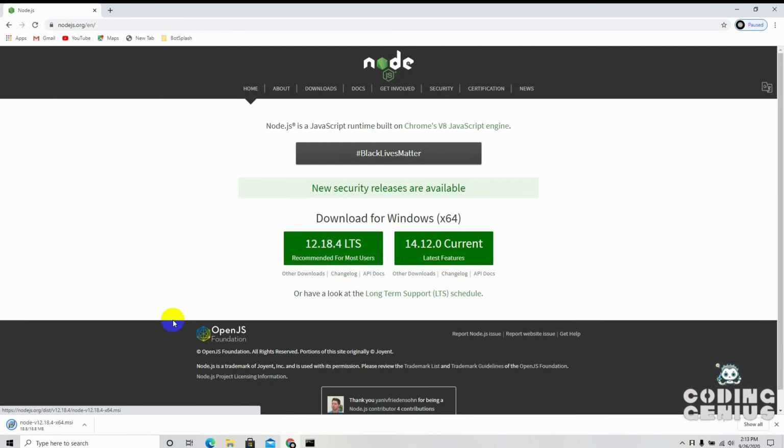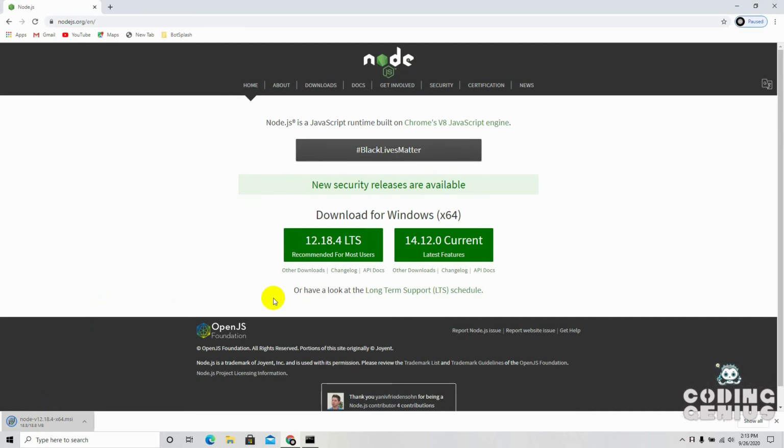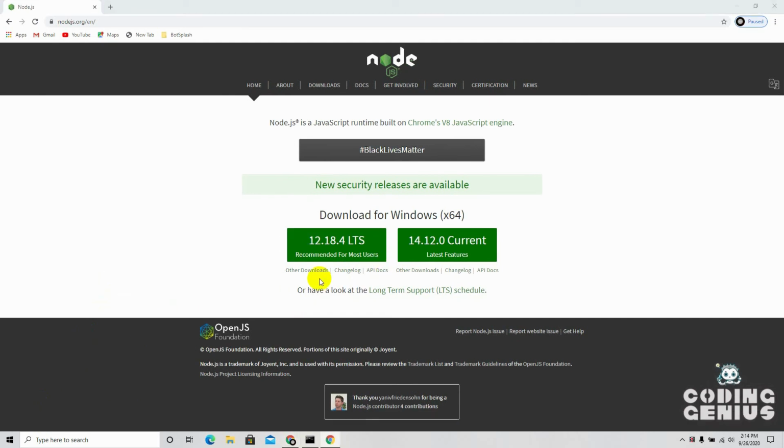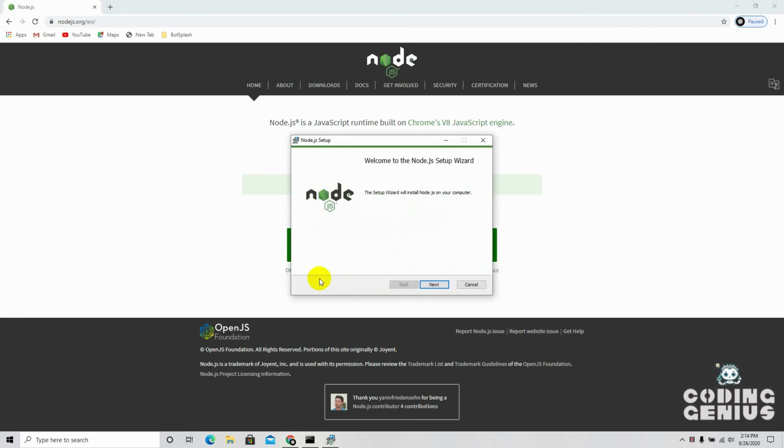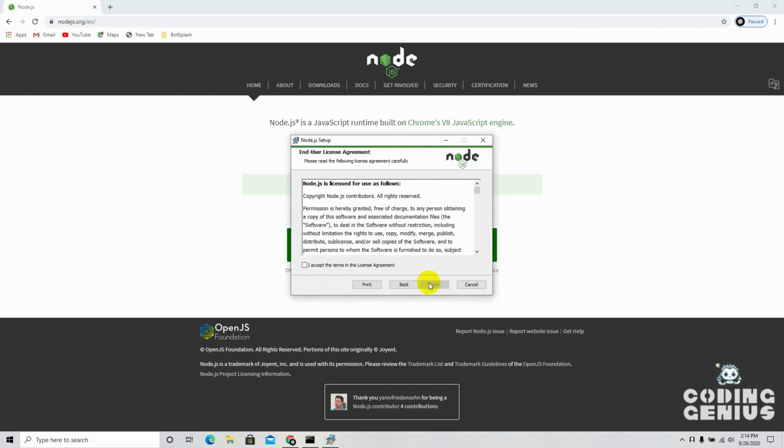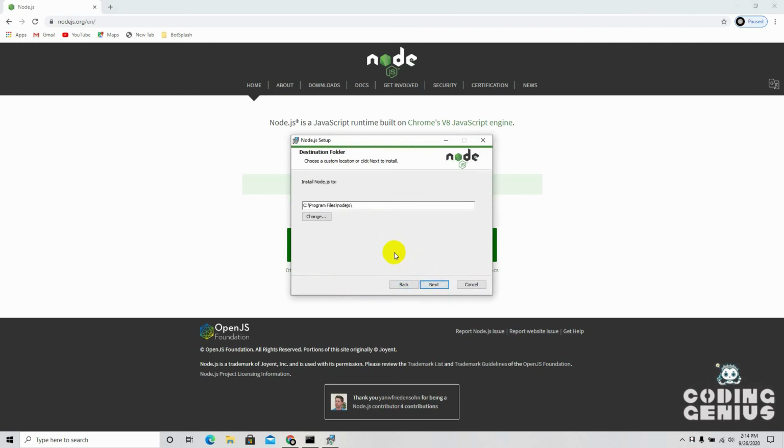So the node program is downloaded in my system. Now click on it. Now click on next, accept the terms and conditions, click on next, choose the destination folder.